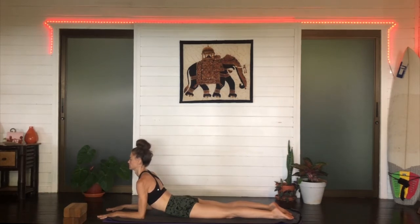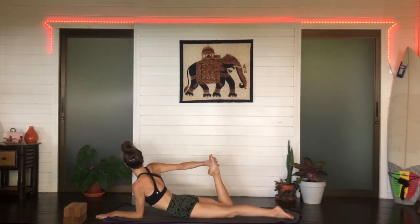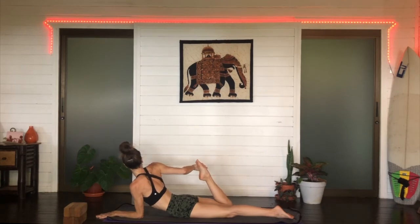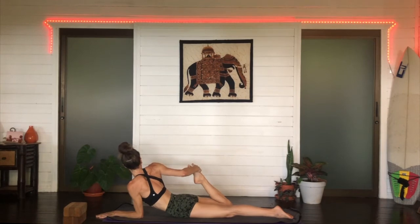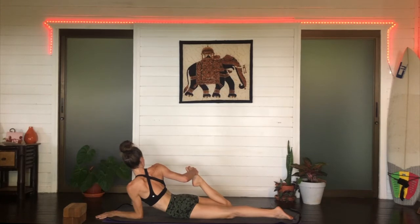From here, go ahead and put a bend into that right knee as you gently reach back, grabbing the right toes with the right arm. Feeling a deep stretch throughout that right thigh. Twisting over to the right to your own degree. And we'll hold here for a couple of breaths, just pulling that foot in gently for an even deeper stretch there.